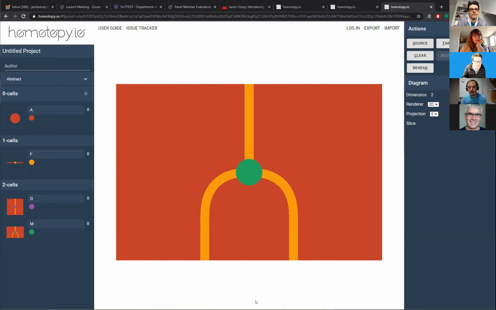And the way it renders M is it draws the source along the bottom as a line, draws the target along the top as a line, and then it takes the cone on those, contracting them into the center. There'll be a little singularity in the center, and then it patches that with a dot, called the dot M. And then it fills in the sides, and that's how it generates these pictures. That works in all dimensions.